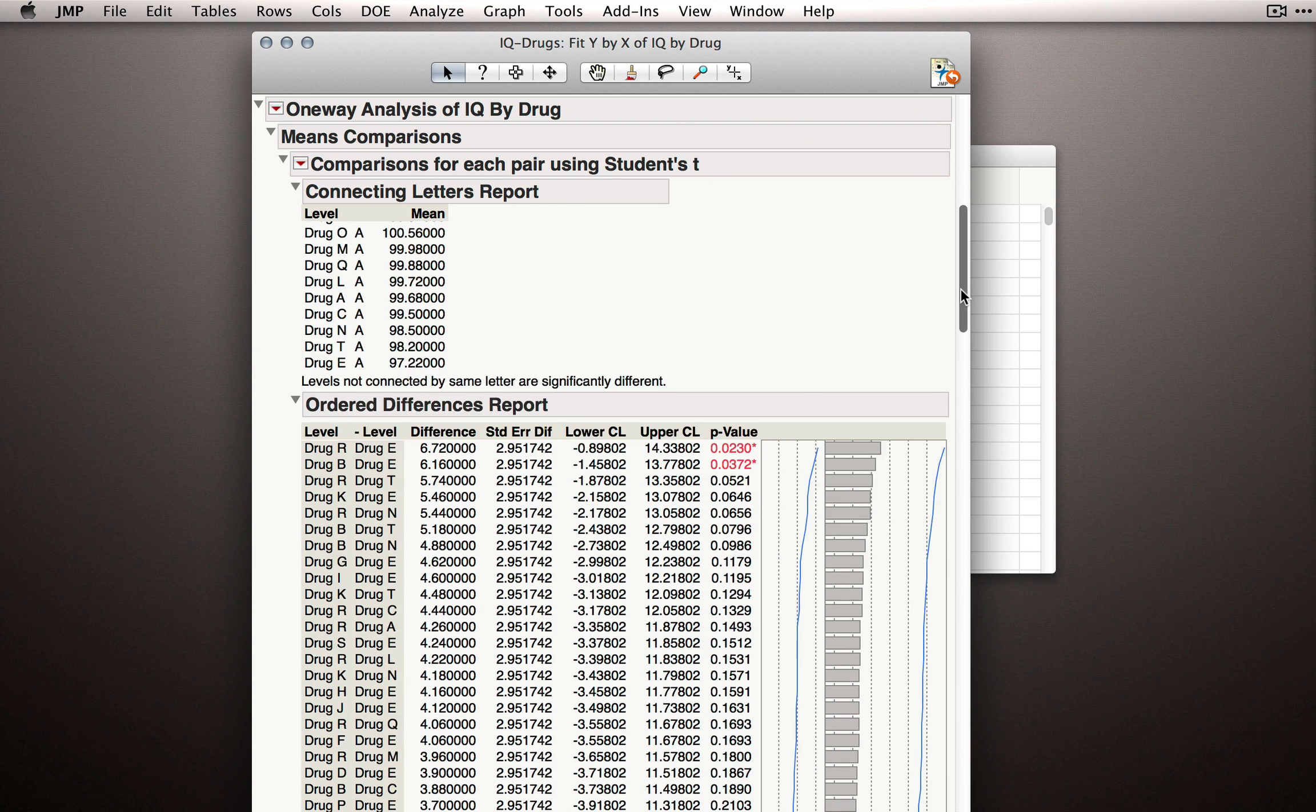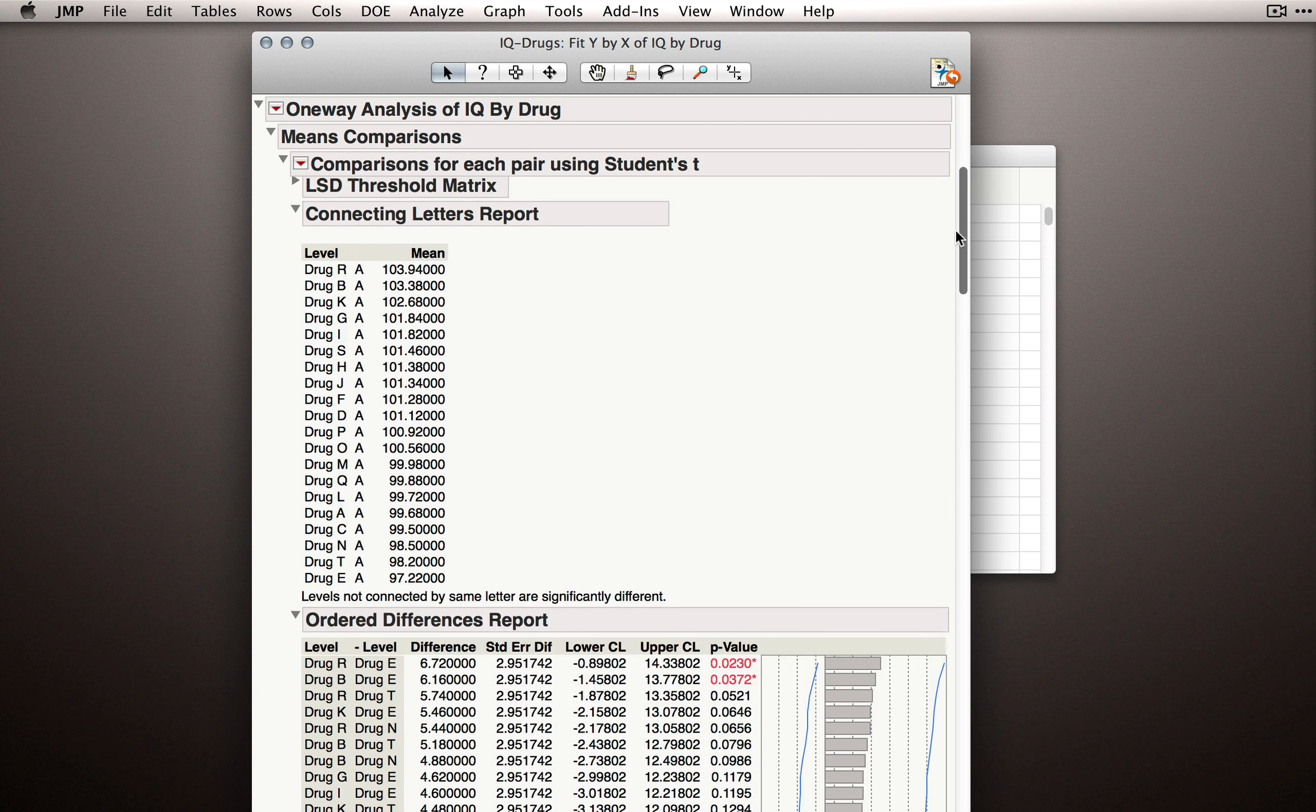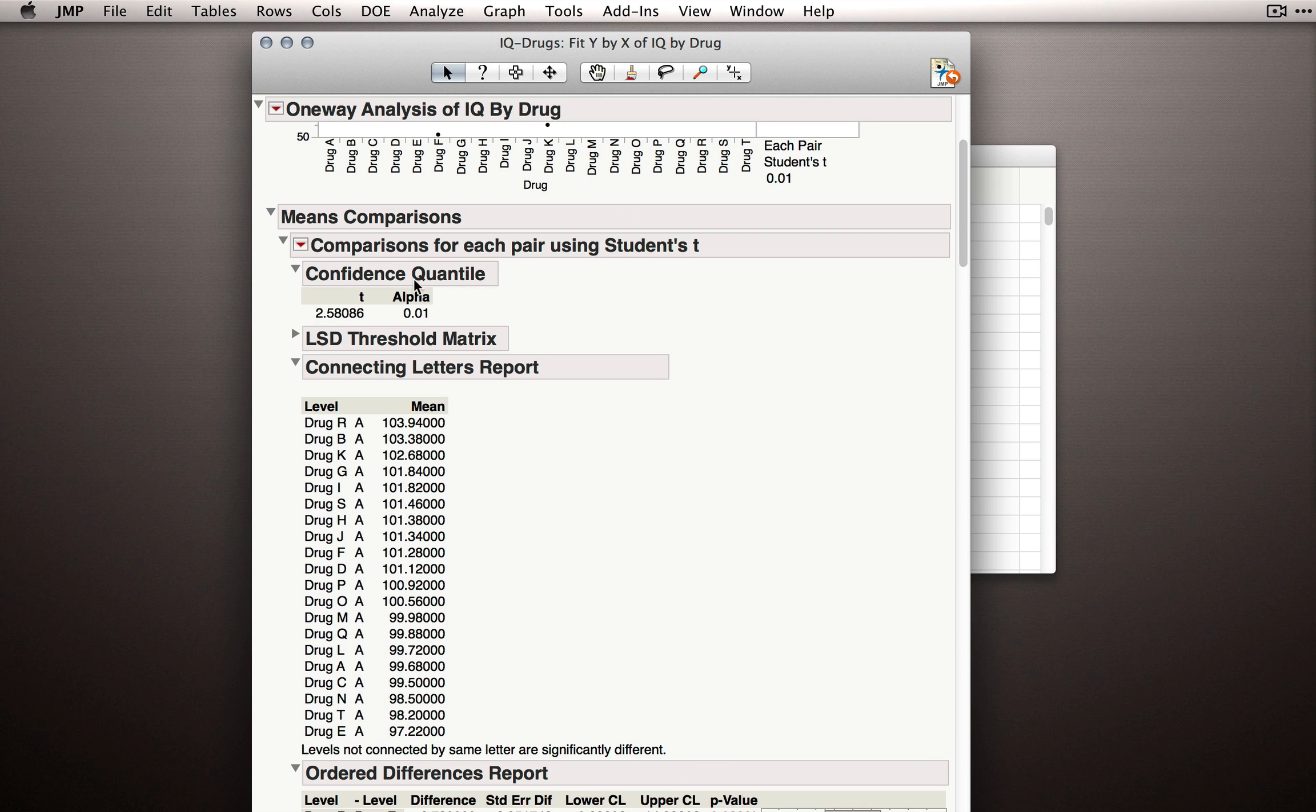Now let me go down to the Ordered Differences report because I want to point something out. Our p-values from this output haven't been changed. The only thing that changing alpha does is changes what criterion we're comparing each of these p-values to. And so without actually changing alpha in Jump, we can just simply look at these p-values and compare them to that 0.01 criterion. Jump is still formatting the p-values based on an alpha of 0.05, inherited from a global setting in Jump. But I want you to notice what Jump changed when we changed the alpha from 0.05 to 0.01. The confidence quantile, the one it's using to compare our p-values to, is now at an alpha of 0.01.